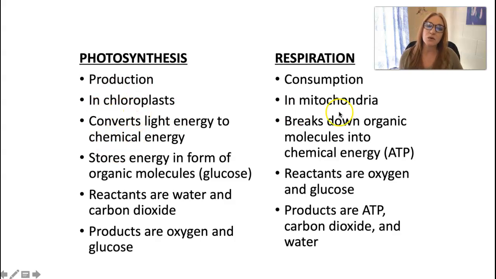Photosynthesis, of course, happens in chloroplasts. Respiration happens in mitochondria. Photosynthesis converts light energy from the sun into chemical energy locked in the bonds in the glucose, where respiration breaks down the bonds in that glucose and converts those into chemical energy in an ATP molecule. Okay, so it takes one kind of chemical energy and creates another kind of chemical energy.